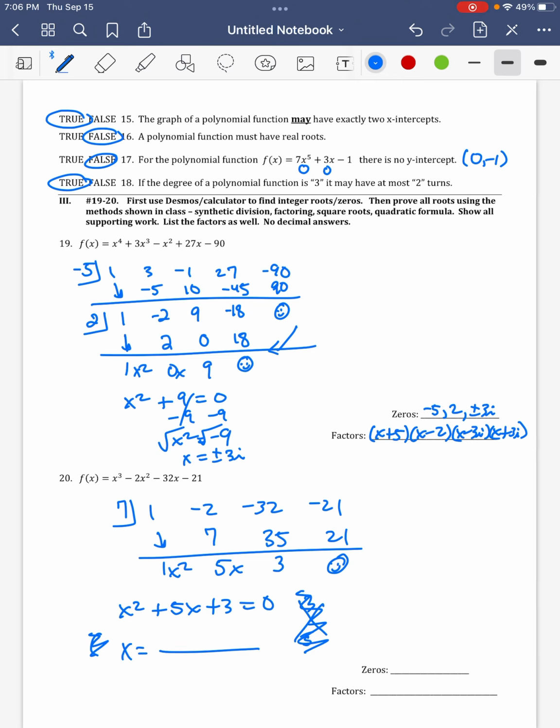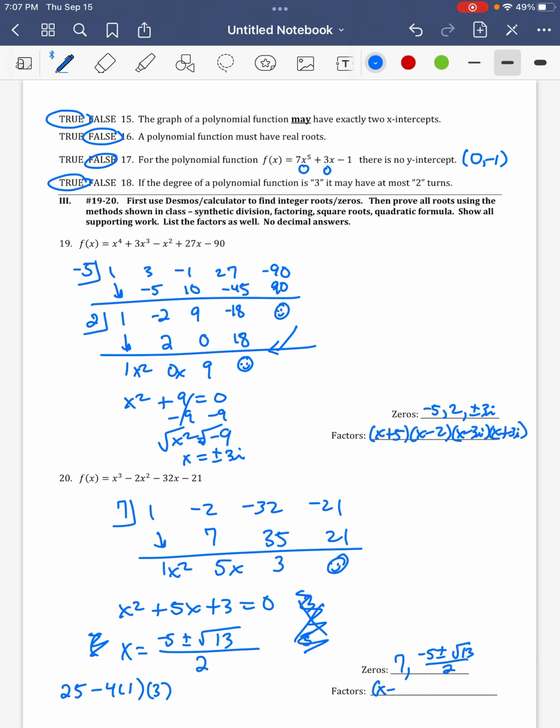X equals fraction. Opposite of 5 is -5, so -b plus or minus a square root. We'll leave that in a second. The bottom is 2 times 1. 2 times a is 2. So let's do the discriminant. So I need b squared, which is 25, because 5 squared, minus 4 times a is 1, and c is 3. All right, so 25 minus 12 is 13. And so that's real. I saw the answers, but I just didn't know what they were. So there's my zeros. 7 and -5 plus or minus radical 13 over 2.